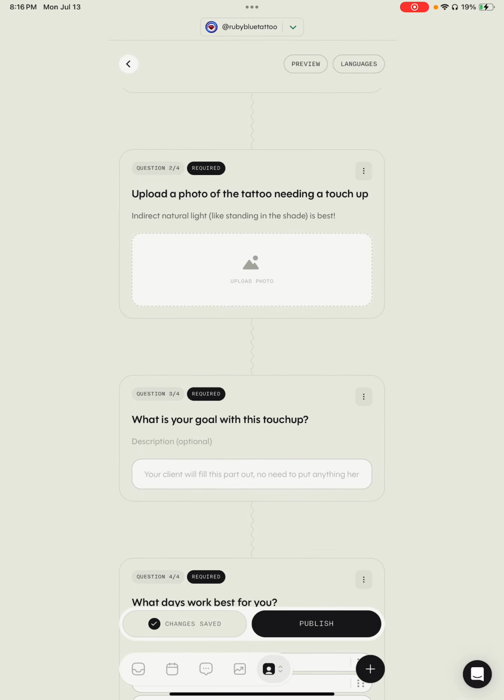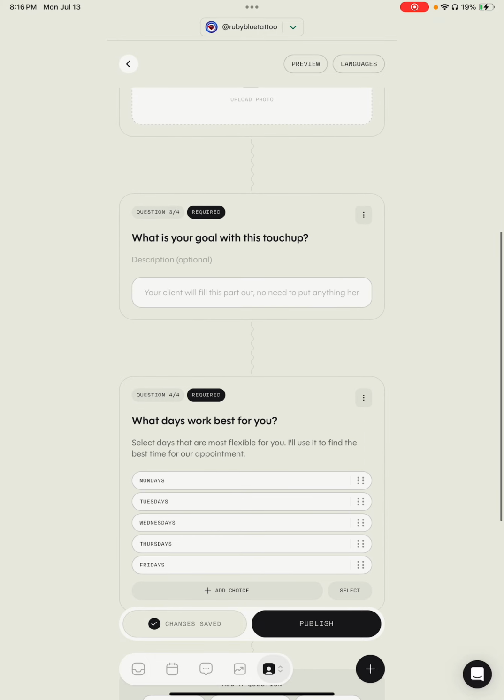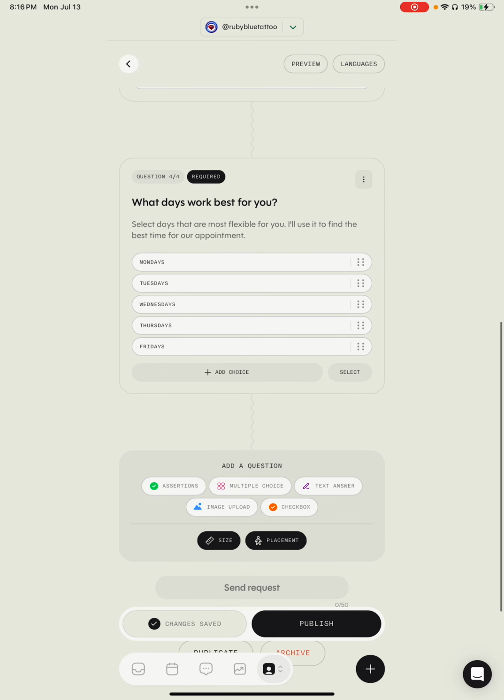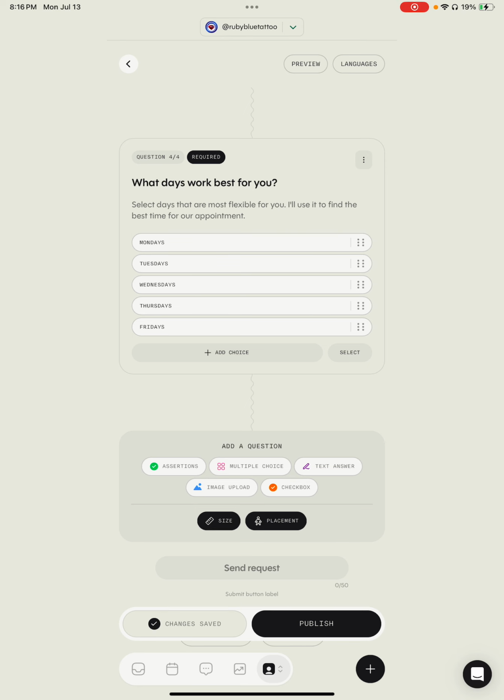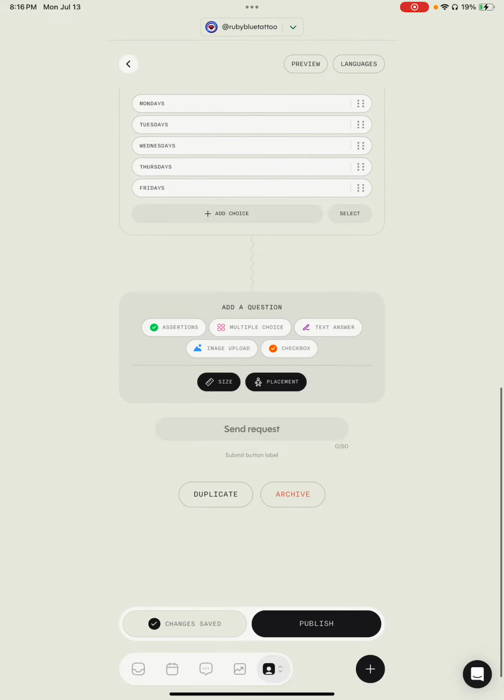I asked for a picture, current, of how the tattoo is looking and what their goal is with the touch-up, because sometimes if I see a little line that's light that I want to go back over, that's not even what they have in mind. Maybe they decided they want it to be a brighter pink than what I used or what have you. And then the day options, again, since this is a different form, I can include different questions. So you'll notice I don't have Saturdays listed as an option because I don't want to do free touch-ups on a Saturday.